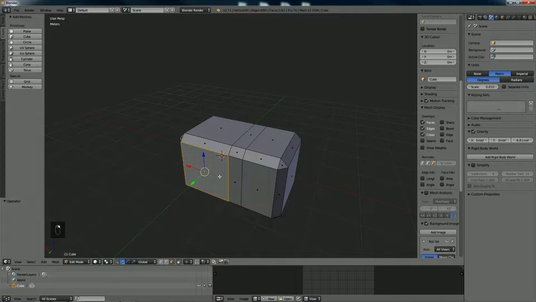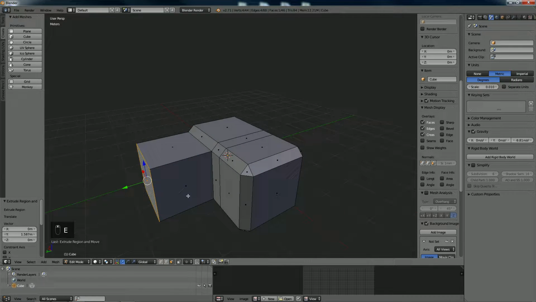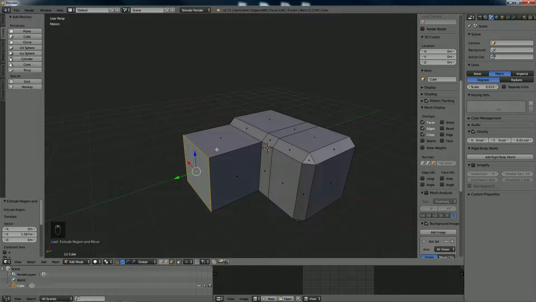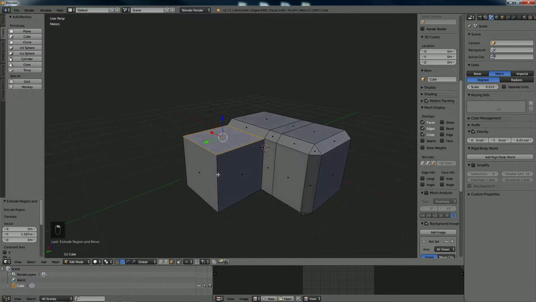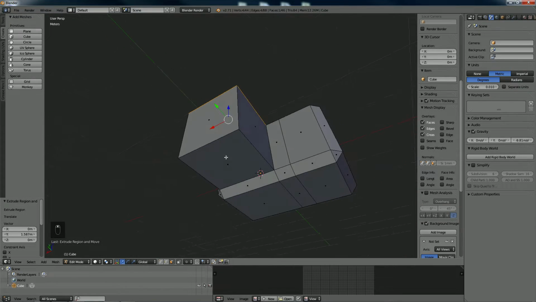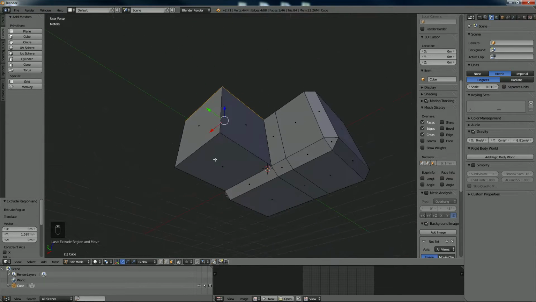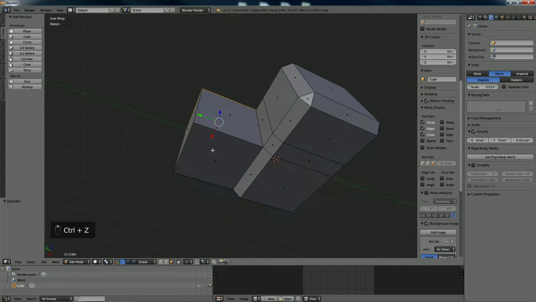But yeah, alright, let's extrude this. Another cool tool: let's say you want to select from here and here. You can hold down Control and right click.